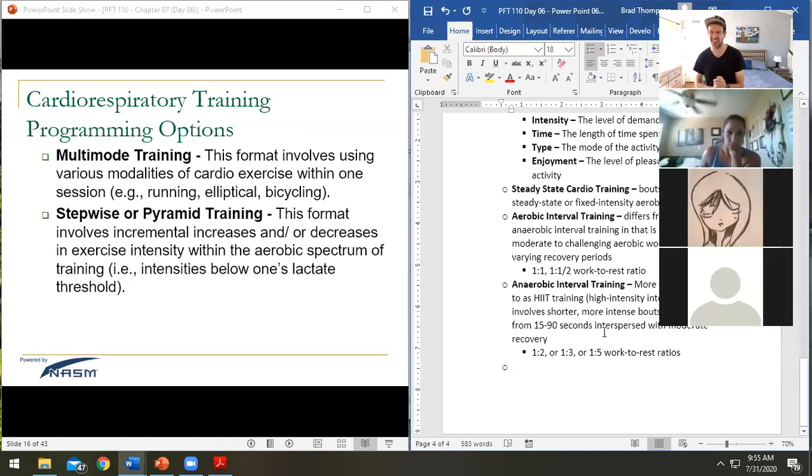I used to do this for fun every now and then, but I kind of just like running. But on days where I would get bored and be stuck in a gym, I would totally do multi-mode training because it's just so much fun. This is where you use different modalities in one workout. So it's like, all right, I'm going to do 5 minutes on a treadmill. I'm going to do 5 minutes on the elliptical.